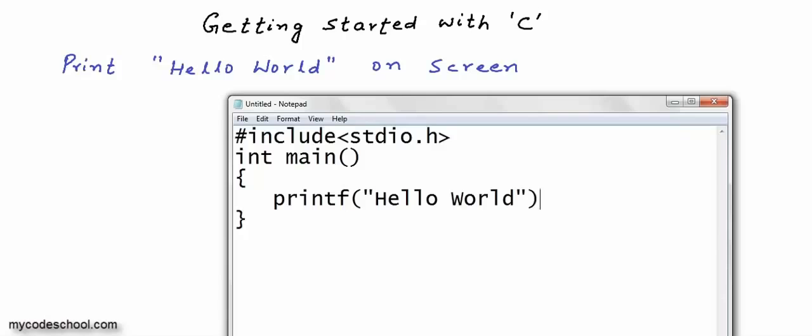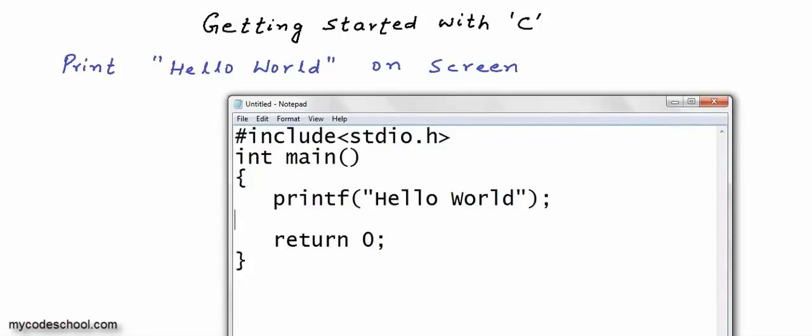Every statement in C must terminate with a semicolon. It's a rule, so we have put a semicolon here. There is one last statement that we need to write and we will be done. Main is defined to return an integer. To return something from a function, you use the keyword return, and then after a space, you write a constant or variable name that will contain the value to be returned. At the end of your main function, you must write this statement: return 0.